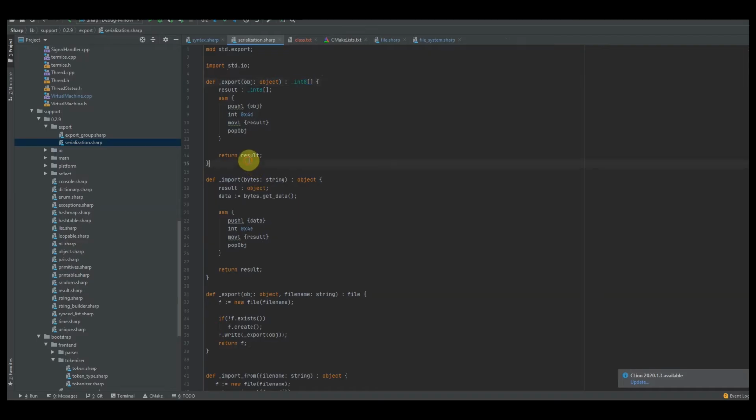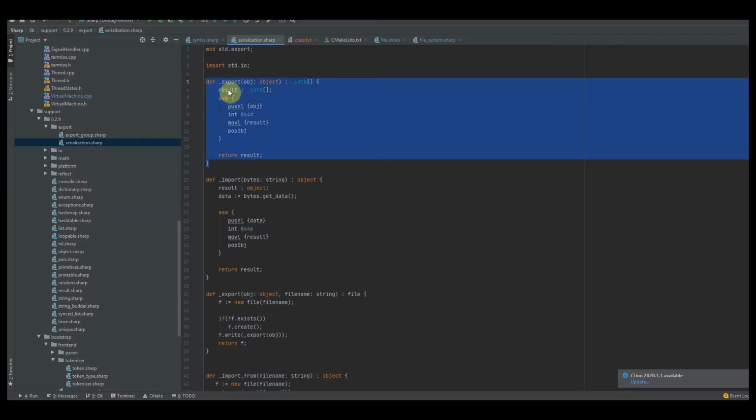And that's going to represent the in-memory version of the exported data. So this is exporting it to a file. This is sending it to another memory location. So as you can see, I just push the object onto the stack. I call some random value of a system interrupt. Again, this isn't going to be the same as yours. You're probably going to have a different number. And then I basically move the value of the result, which is where I access this field. And then I pop the data onto that field. So I assign this field the int8 array or the byte array.